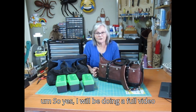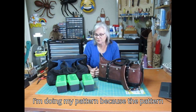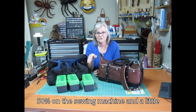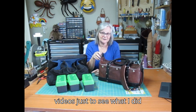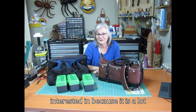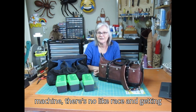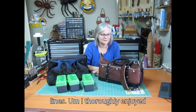So yes, I will be doing a full video on that as well, and I'll redo how I'm doing my pattern, because the pattern will be slightly different to what I did for this. But if you like this one and you want to do it out of leather, 50% on the sewing machine and a little bit by hand, watch my previous videos to see what I did, and see if it's something you're interested in, because it is a lot faster. It gives it just this beautiful look. Take your time on the sewing machine. There's no race in getting it done, and that's normally when you start going crooked and doing funny lines.